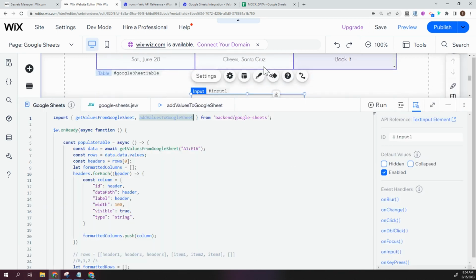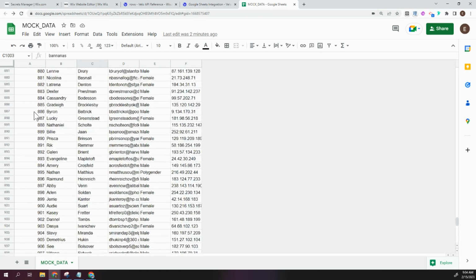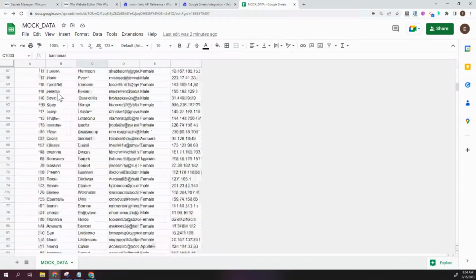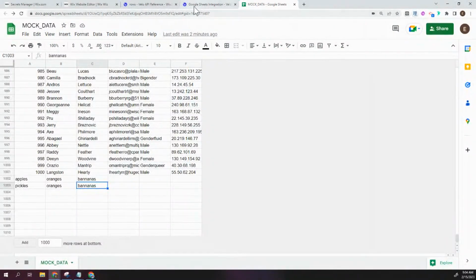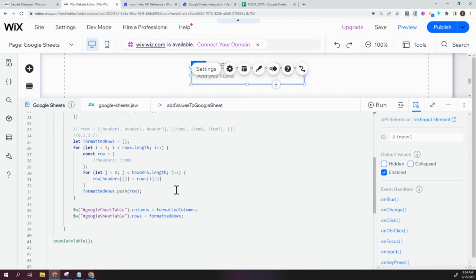So I'm going to change this to what should we insert it in? Let's say first name. Okay, so I'm going to show an example of inserting here into first name. So let's change our input to first name input.